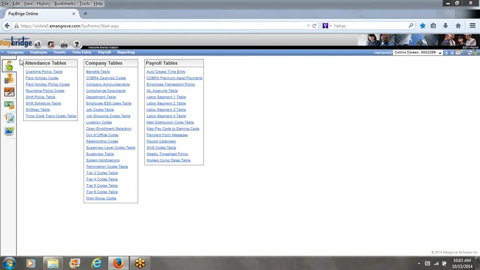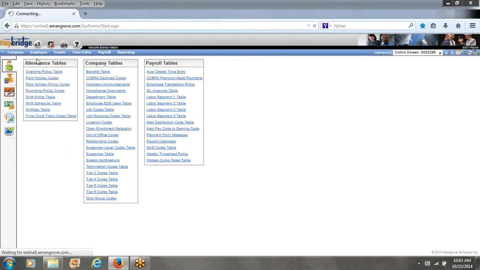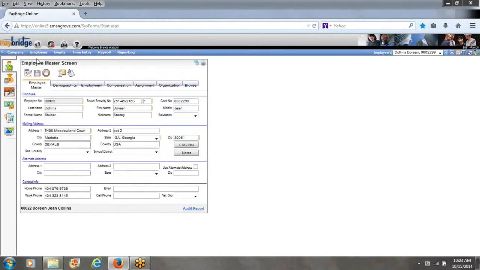Next I'm going to go in and show you master file information. Again, we have already loaded this data, and this is where you'll go in and make any edits or view information about your employees. The system is broken down by employee master file information, where we have first name, last name, social security number, mailing addresses, we have 2 different addresses, phone numbers, cell phone numbers, emails, etc.